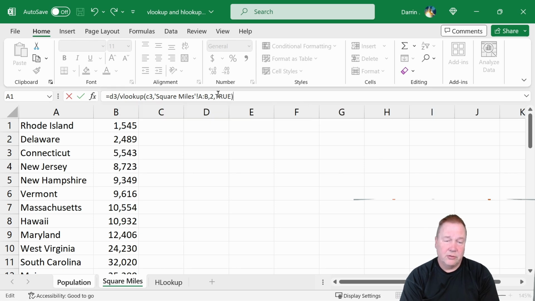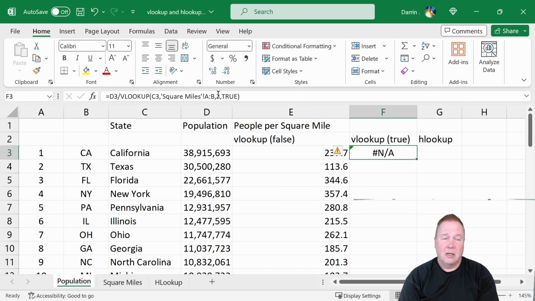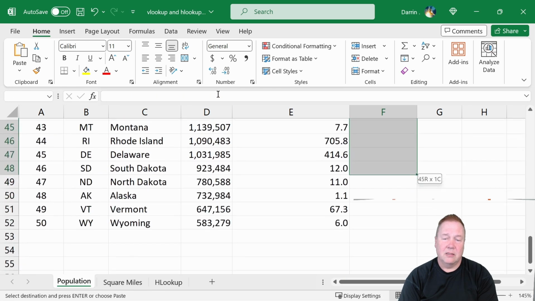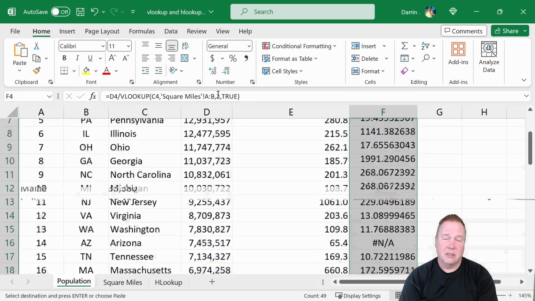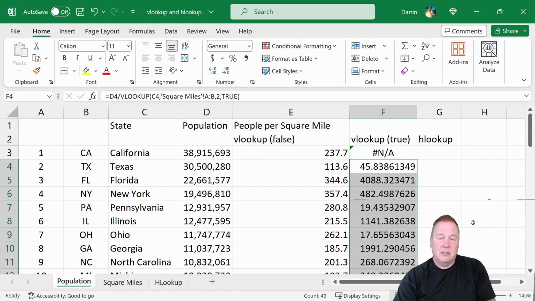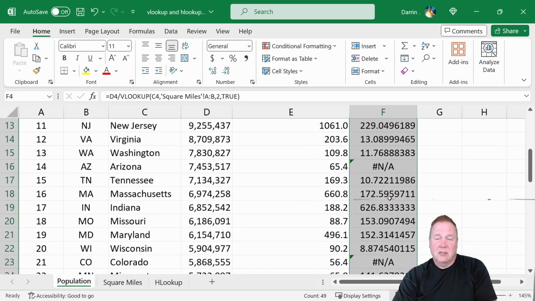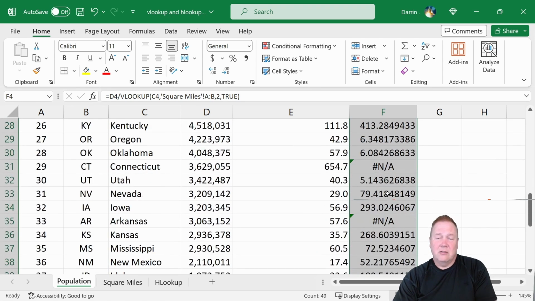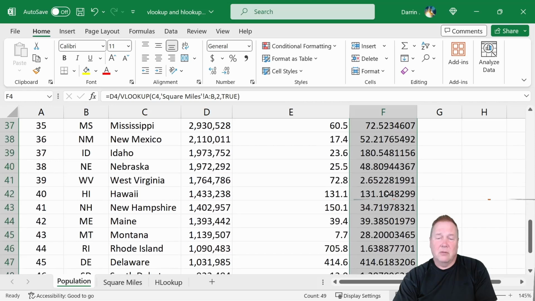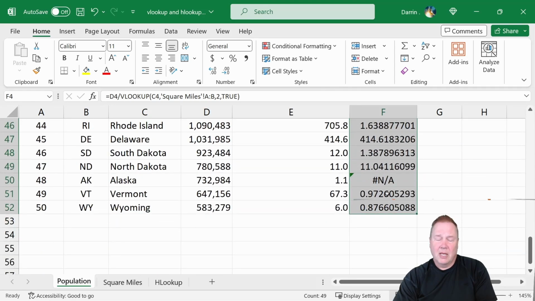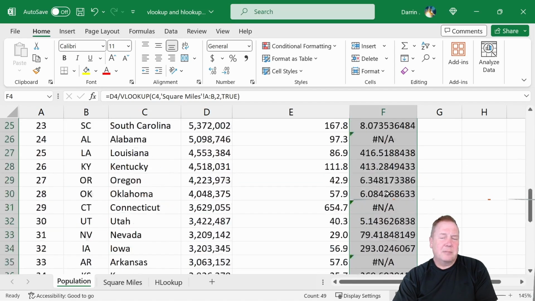In this case, we're going to do true. Not available. Okay, let's see what happens if we do all of these. Well, some of these have numbers. Some of these give errors. Most of the numbers look different. So what's going on here?